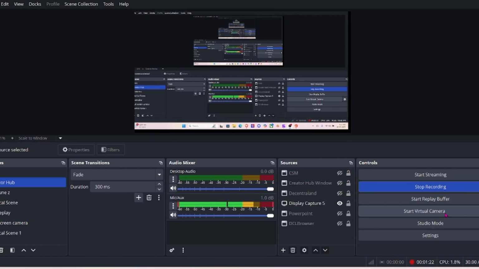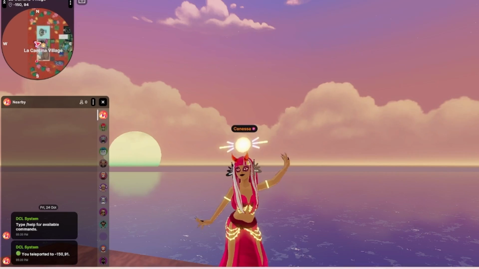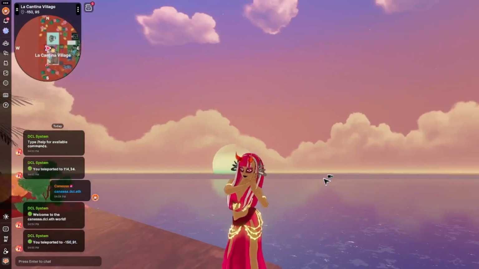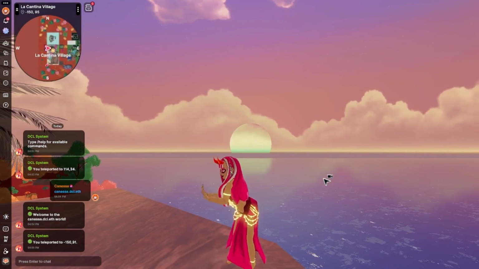Next, you're going to look over here on the right side of the screen, and yours will say start recording. Mine already is recording, so I just have to hit this when I'm ready to stop. As soon as you hit start recording, it is going to record, and so you're going to get a little bit of this at the beginning of each video clip that you can edit out at the end. So go back to Decentraland. So it's just that one step of being outside of Decentraland and then coming back in here.